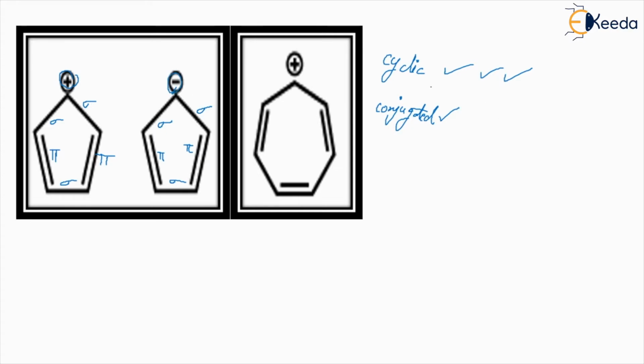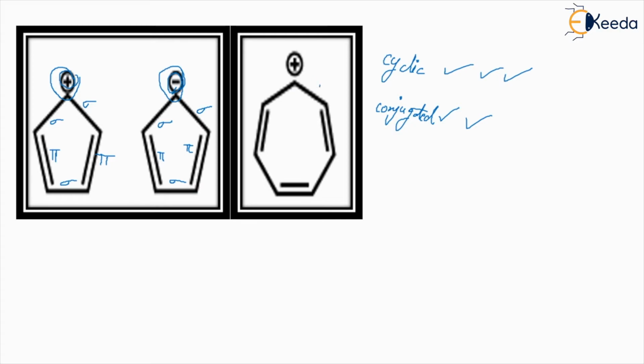That means lone pair. You should remember, no 2 sigmas together, no 2 pi's together. It is okay if you have a positive sign or a negative sign. It is just that they should not be together. They should be separated by something. So over here they are separated by a negative sign. Over here they are separated by a positive sign. So both of them are conjugated.